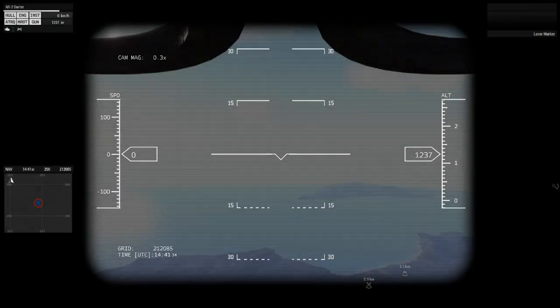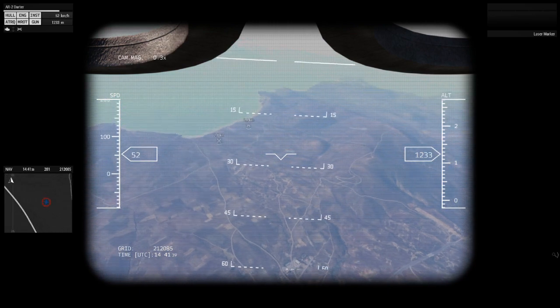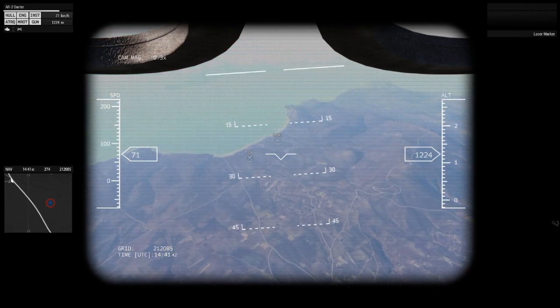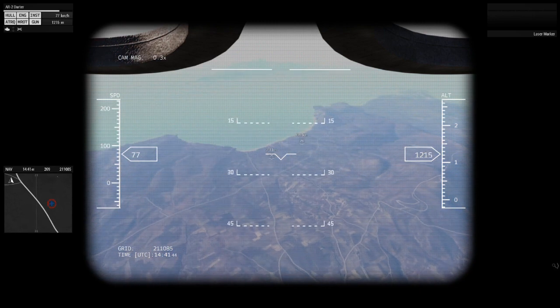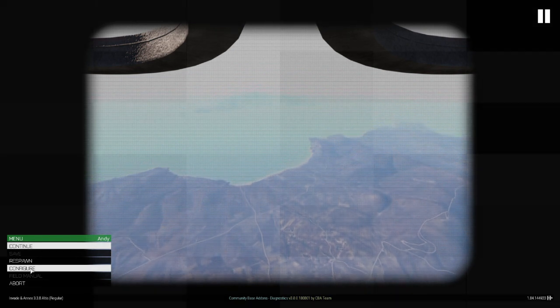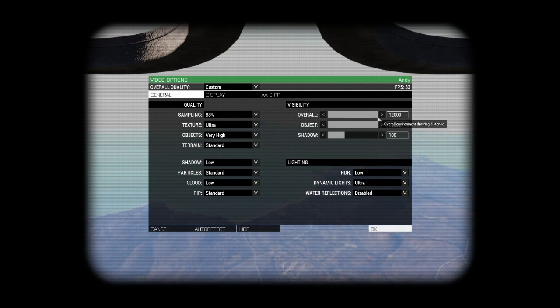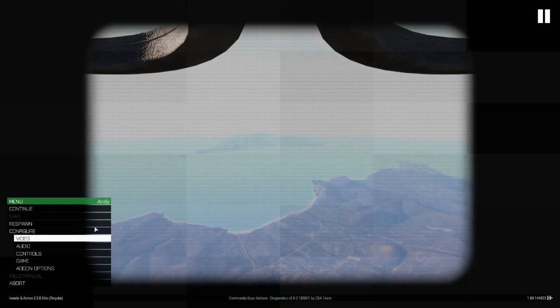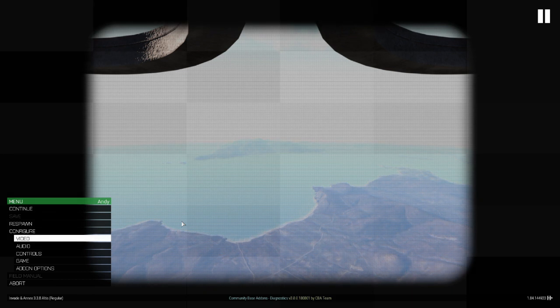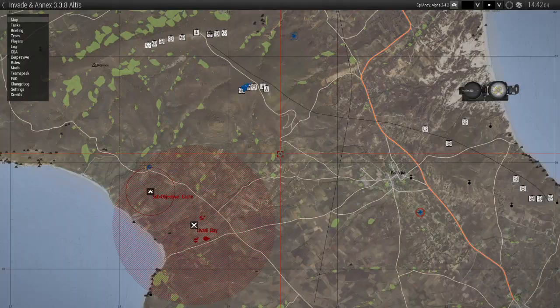So what I'm going to do is take control of this. As you can see, my view range is quite considerably increased from the default. If you can only see 1,500 meters, you need to change that by going to the escape menu, configure, video, and upping the visibility for overall and object. I would recommend a bare minimum of 7 kilometers if you are doing UAV work, and also you need to up the amount that the server sends you as well, because your game will pick the lowest of the two.